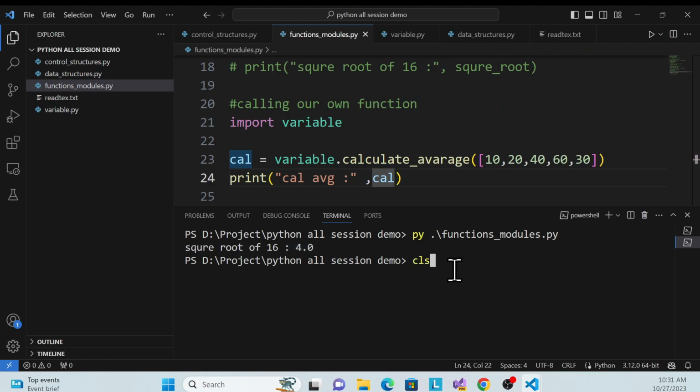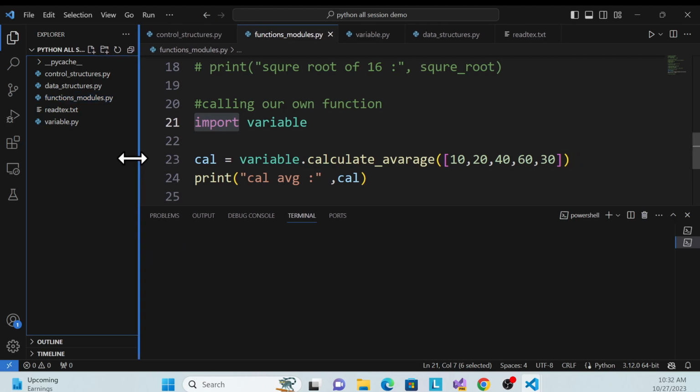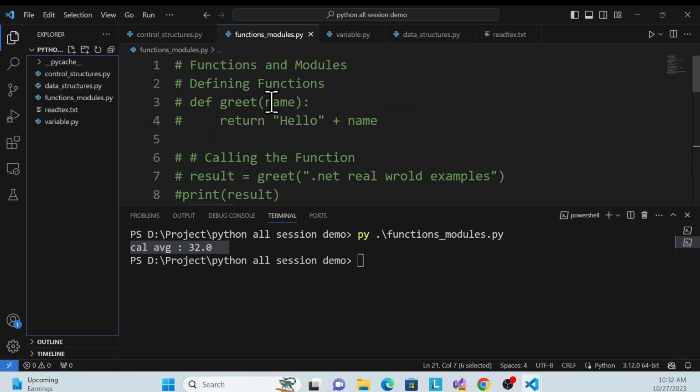Let me clear all and use this function. See, it returned the calculated average. My function is outside of this script, and I just import and use it. This is a very simple concept, and very straightforward, so you can use that. This is all the concept of modules and functions.